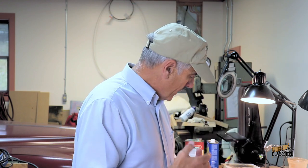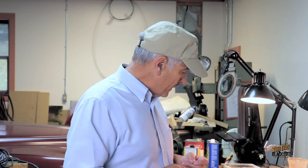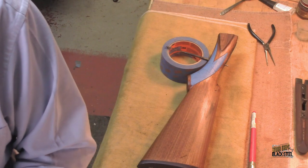The next thing we do on the stock is I'm going to start doing that faux painting that we've talked about, trying to bring out that grain color, and I want to hide more. Right now the patches are already more difficult to see, but I want to do some more faux painting on this and bring more of that grain out.